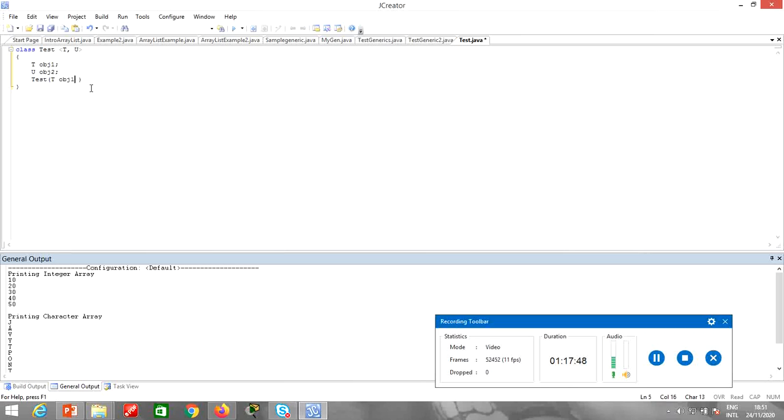So T object1, U object2. So this.object1 equals object1 and this.object2 equals object2, and we will create one method also. So this is the constructor for the initialization. Public void print. I just make it a void method.